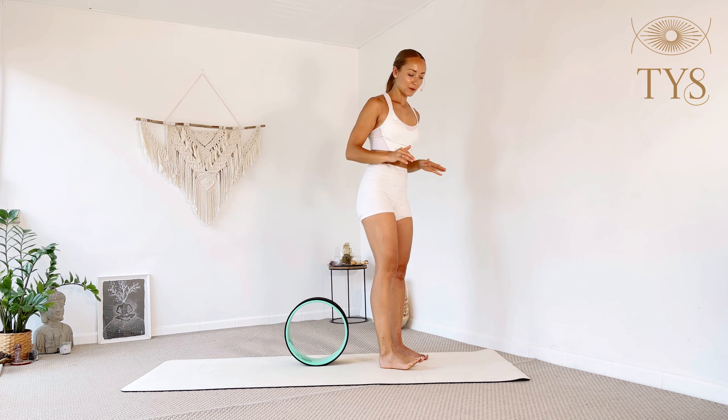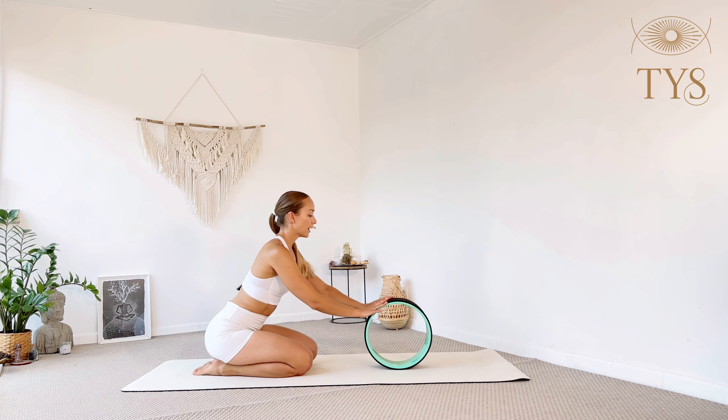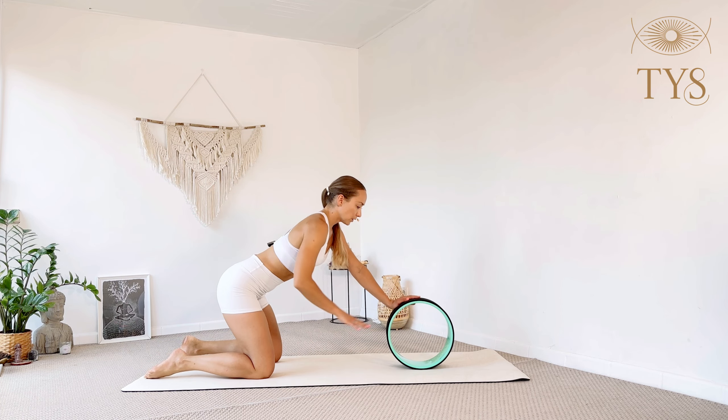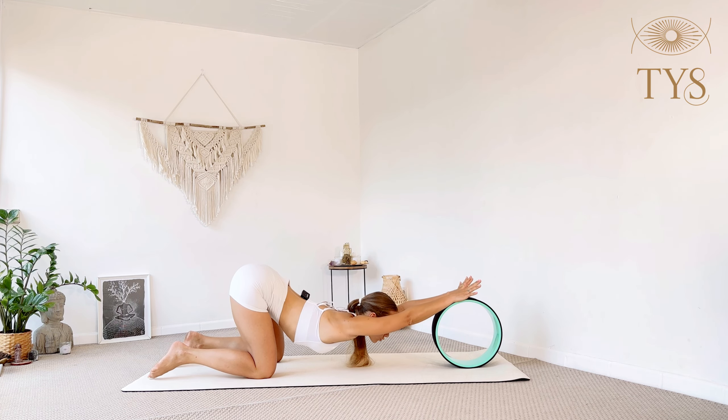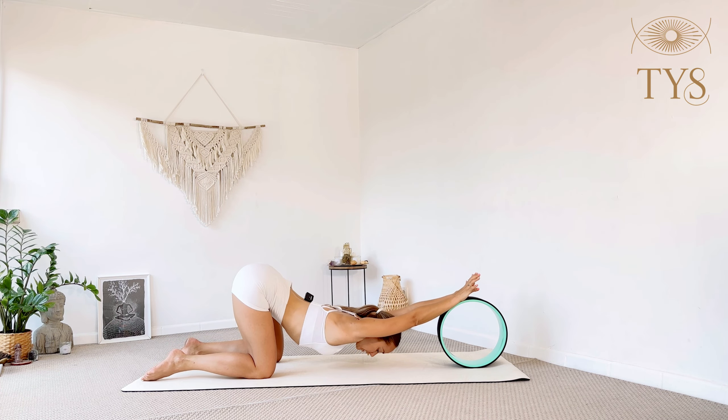Before we get into our peak pose, let's go through puppy pose one more time and then some shoulder rotation — we really need those to get deeper. Move your knees in line with your hips, hands on the wheel, inhale, and as you exhale really stretch the shoulders by pulling your chest down. Try not to move your forehead to the floor but rather the chest to the floor. You can do some small bounces here, really opening through the chest, making sure your neck is relaxed. Stay for three deep breaths, two.